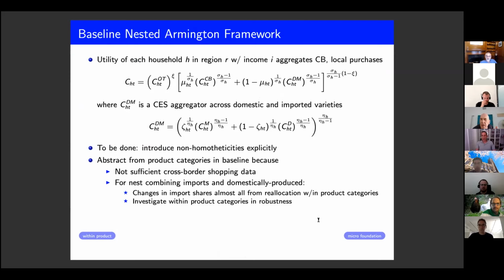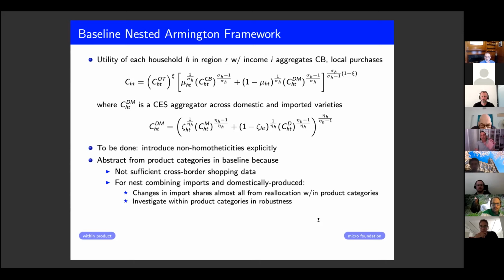I think Ben Faber and co-authors have a paper on Walmart in Mexico that looks at shopping in different locations using a kind of price index for a store. And I could see that as being an approach here, a CB price index versus a Swiss price index. And you're making a decision about going CB based on the whole price index, not just relative prices of individual goods. Yeah, that's a good suggestion.